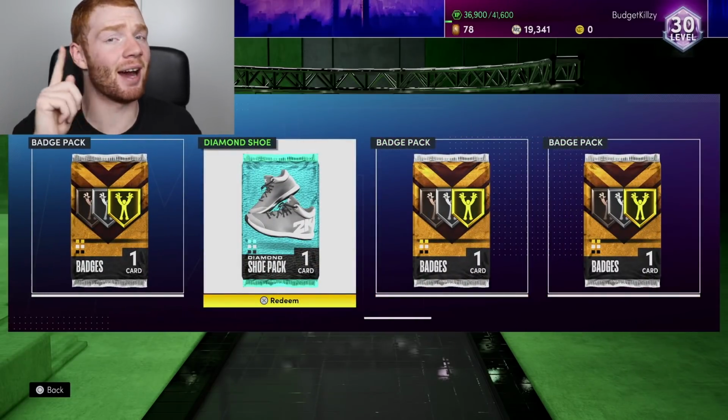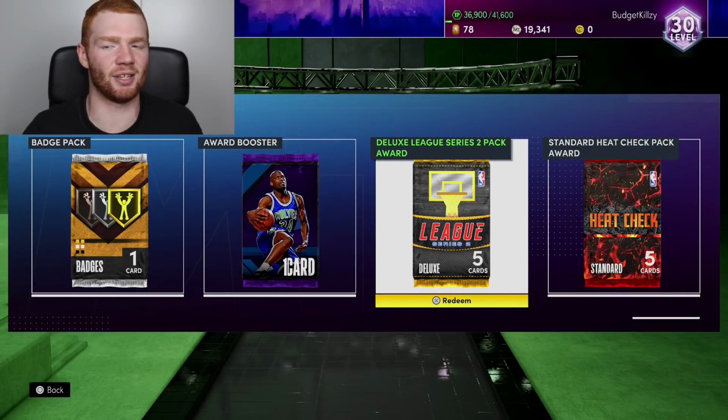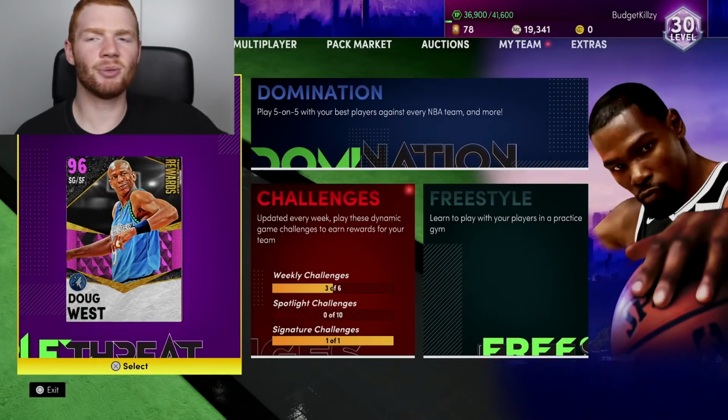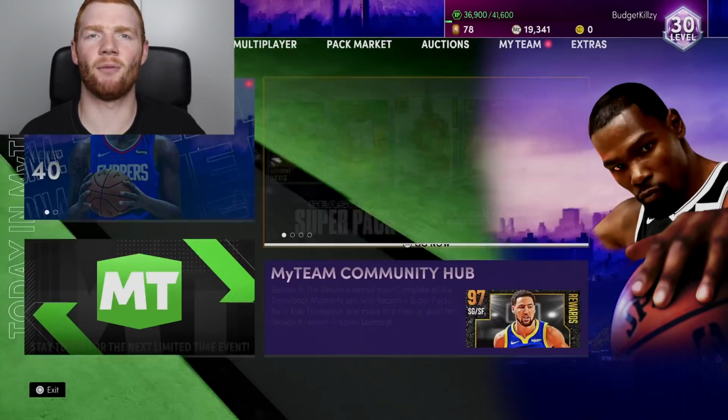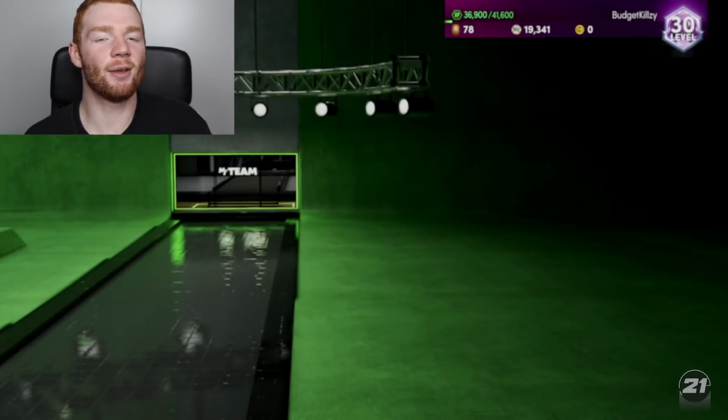Now, also when I played Triple Threat offline, I did actually get quite a lot of packs, and also we got the level 29 diamond shoe pack, which is nice. We got Amethyst Isaiah Ryder, also a deluxe series pack and a heat check pack. And also we got like 20k MT. So it's a bit of a recap of what everything just happened, but I'm going to go into the agenda right now and we're going to see that we can pick our cards.